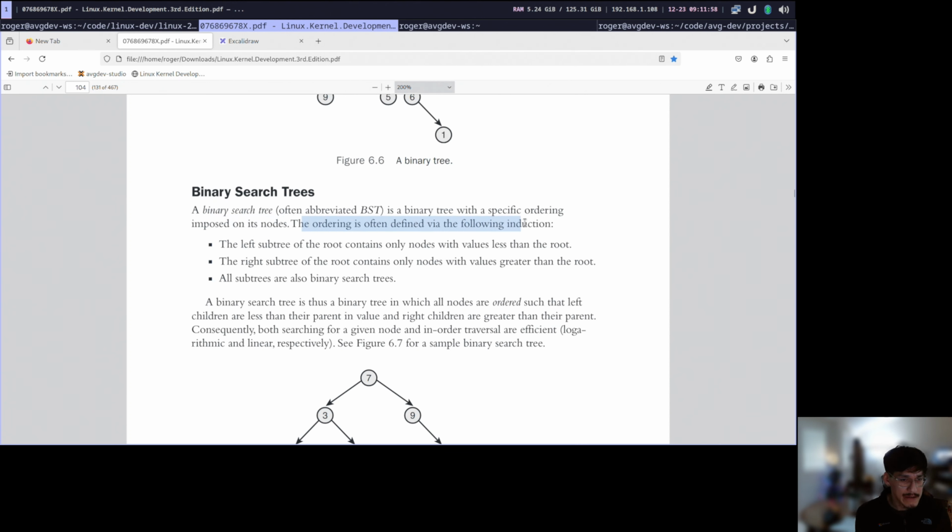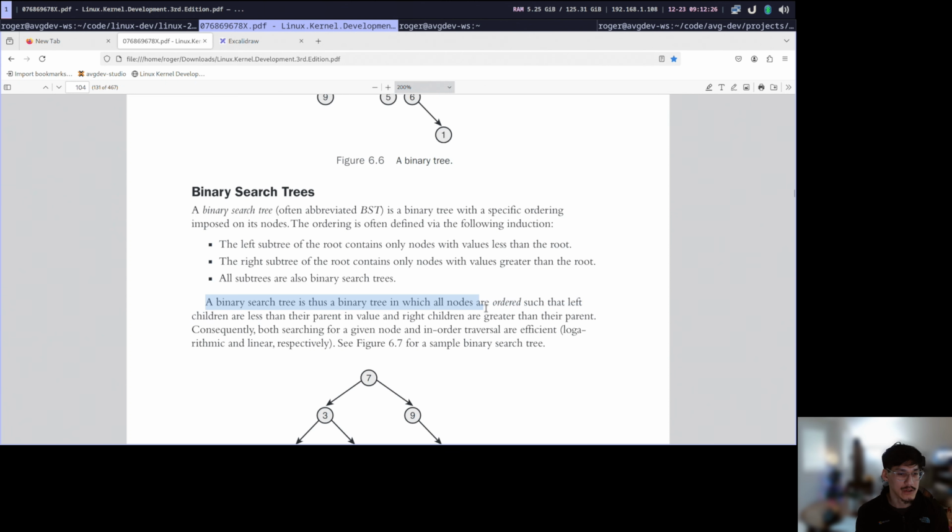Okay, simple. We know that. A binary search tree is thus a binary tree in which all nodes are ordered such that left children are less than their parent in value and right children are greater than their parent. Consequently, both searching for a given node and in-order traversal are efficient, logarithmic and linear respectively.